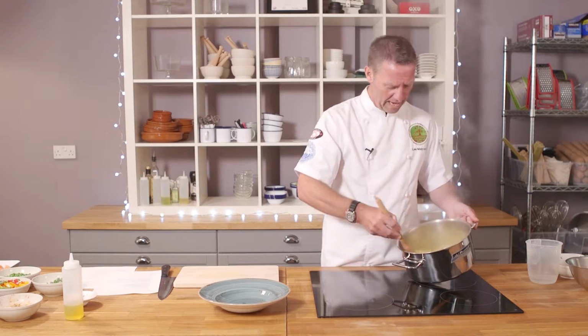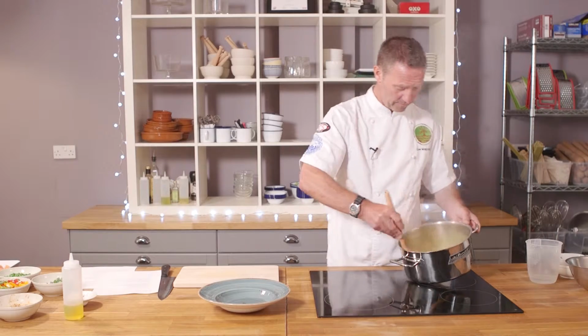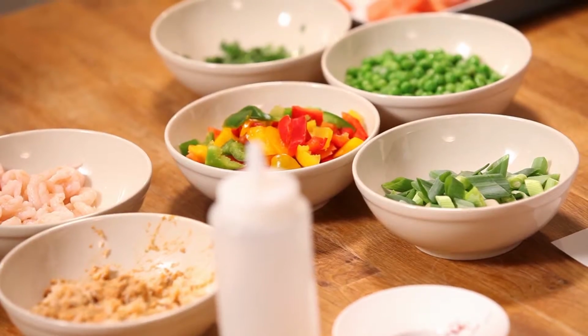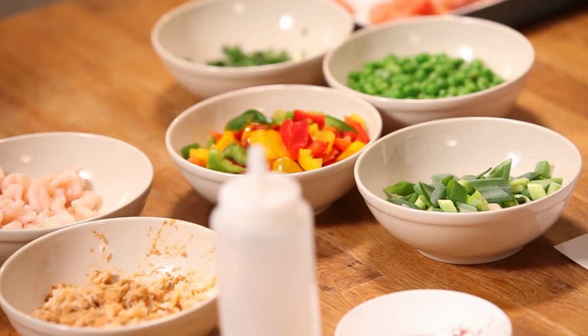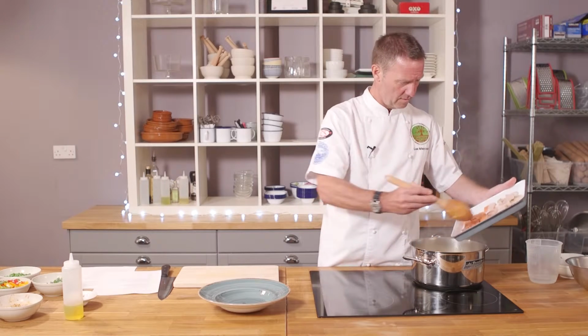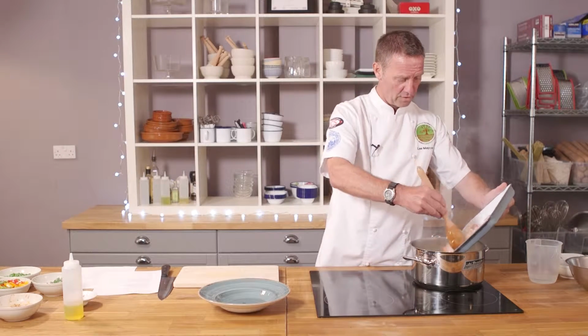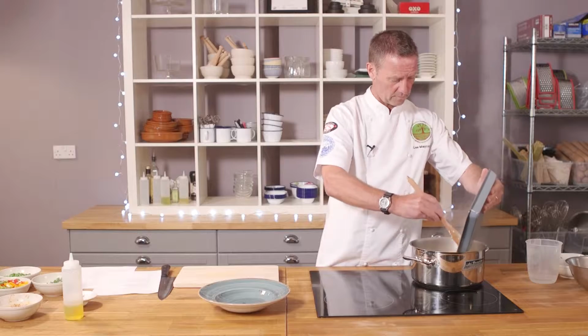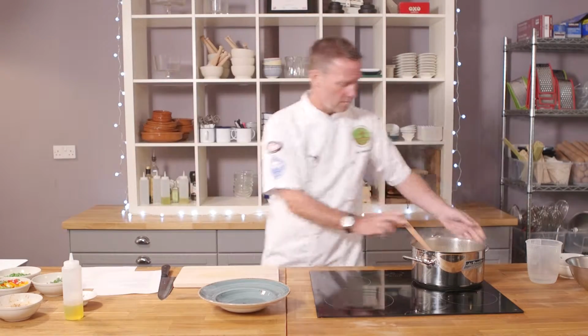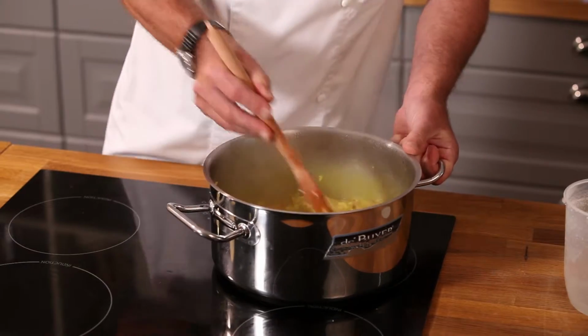We're going to start to add the rest of the ingredients. And I'll add that in order of cooking time. So whatever's going to take the longest to cook, we're going first. So the first thing we're going to put into there is our now thawed frozen diced fish. And again, it's all about timing.